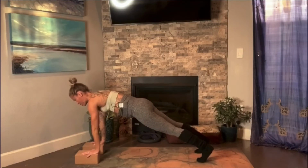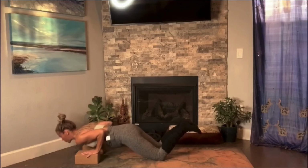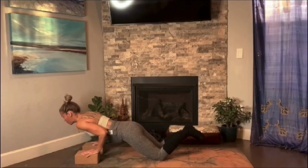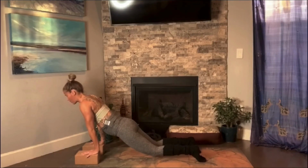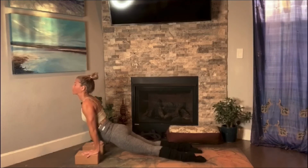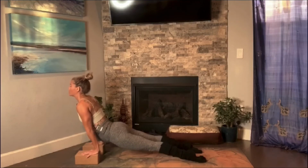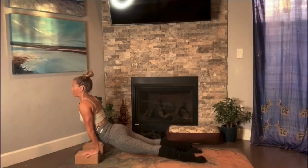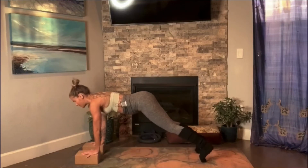Take a breath. Maybe you lower the knees, come for a baby Chaturanga. I'll show you how to do that, or full Chaturanga. And then if you're in full, flip over the toes. Otherwise, you can just press back up, and then you can drop the hips or come into a full Urdhva Mukha. Pull the shoulders down, squeeze those glutes. Really energize through the thighs if you're in a full Adho Mukha, if you're in a full Urdhva Mukha. And then exhale, sink the hips up and back.